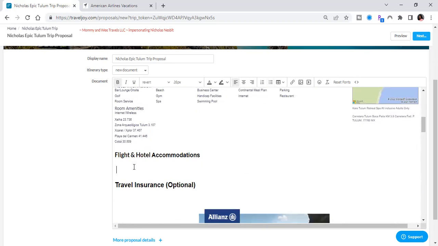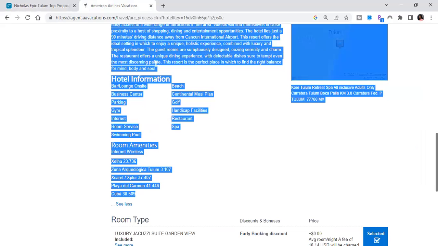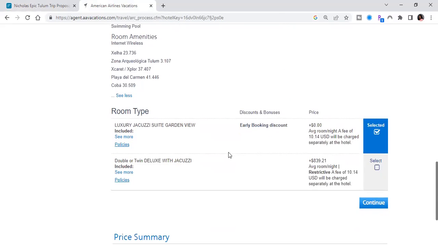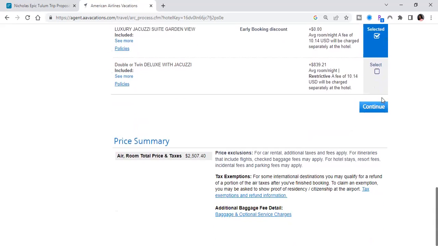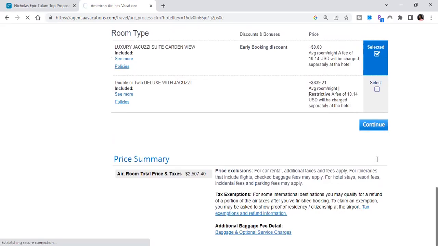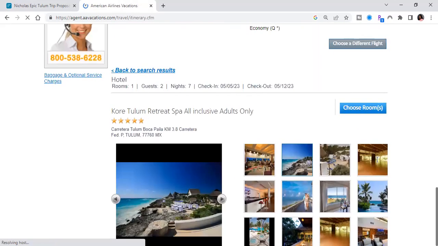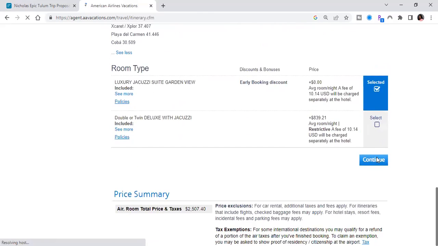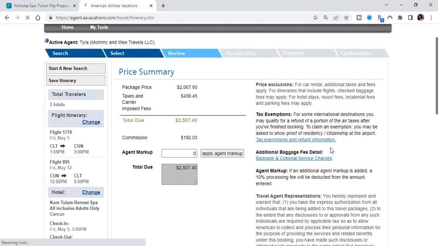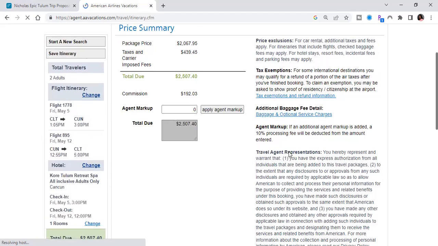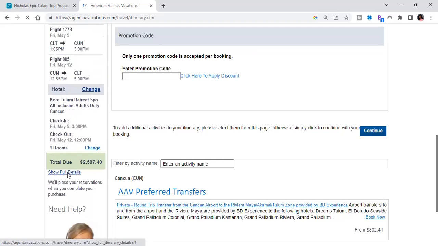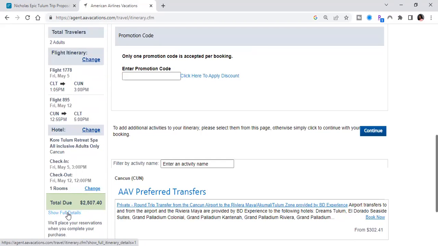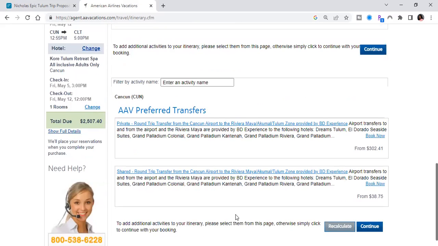And so now let's go to flight and hotel accommodations, meaning flight and the room. What type of room are we picking for the client? Okay, so let's just choose what they got. This is a pretty cheap room to be a 5-star hotel. Was this 5-star? Child, I guess. Well, okay. So what we're going to do is come right down here and it says show full details. Come on. Well, you know what? Pay attention to over here first.